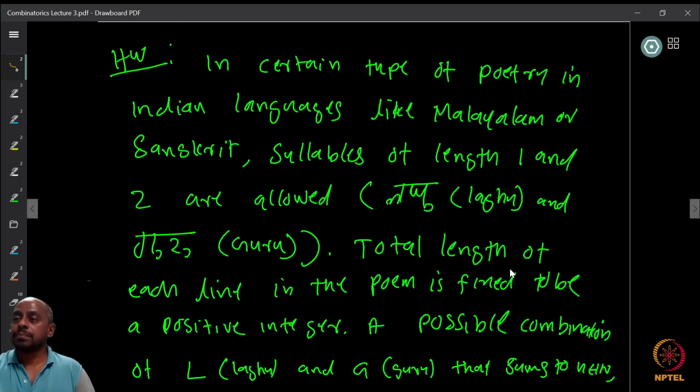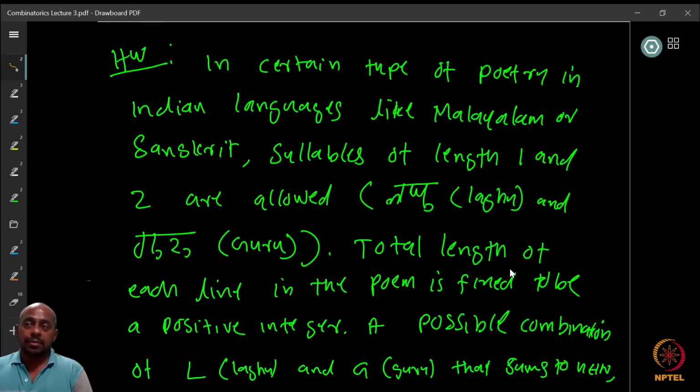Now, homework. This is a question that I want you to think very thoroughly about. It's a very interesting question. This question was solved by the Indian mathematicians many years before, thousands of years before, in fact. So I want you to think about how you will solve this and how you form a recurrence relation for this, for example.